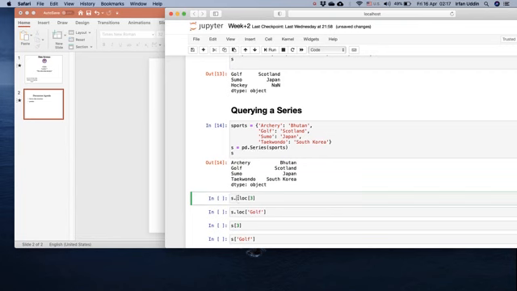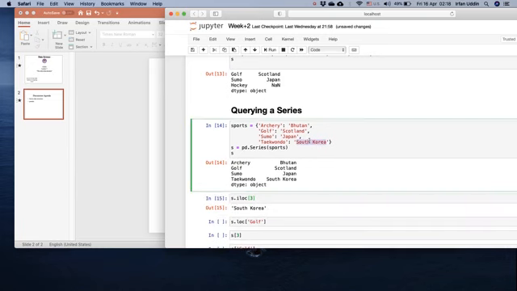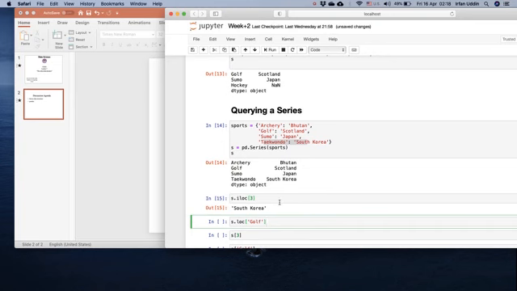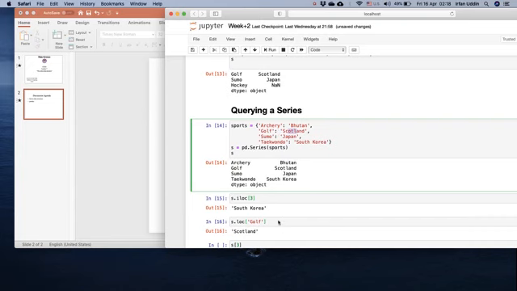There is an attribute iloc. iloc means: what is at position 3? So if you print iloc[3], it prints South Korea, because this is position 3. Remember that in Python indexing starts at 0, so this is 0, 1, 2, 3. And we can do it with the name as well, using .loc, and simply Scotland.